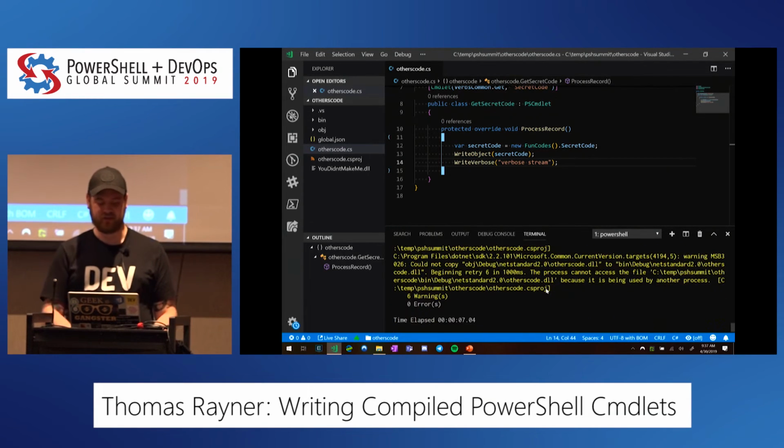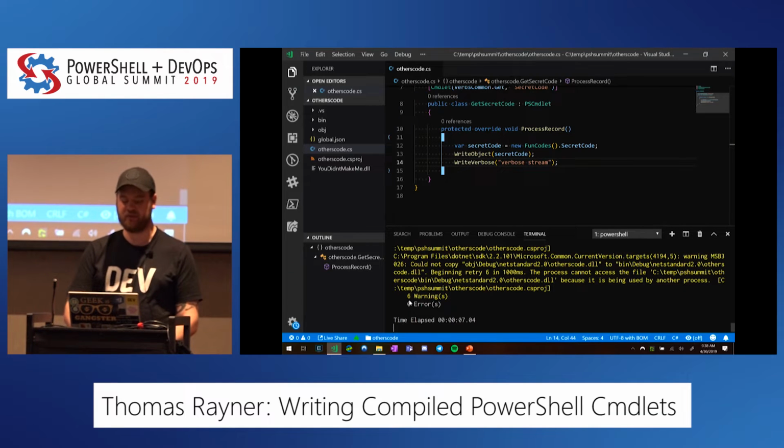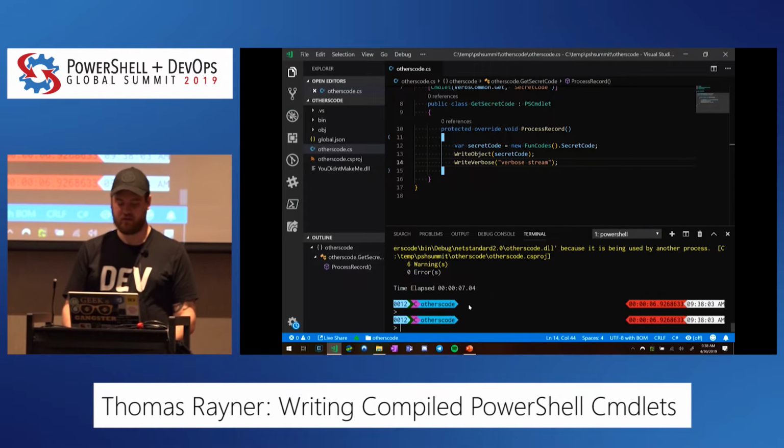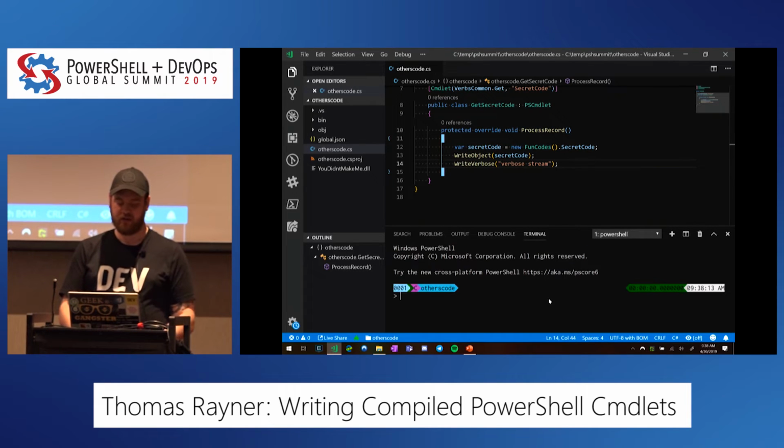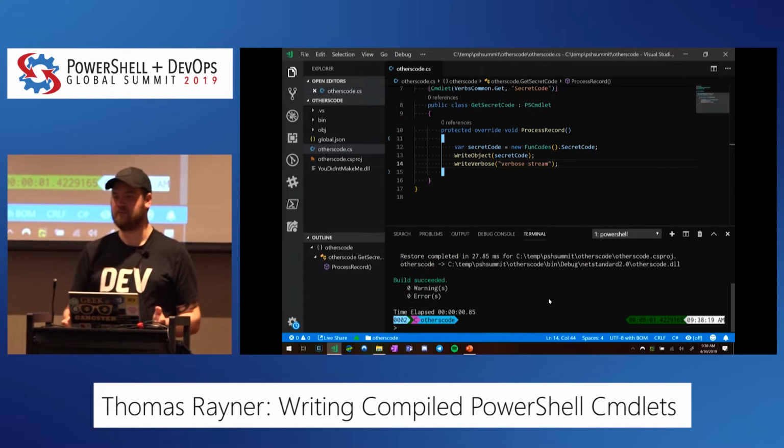That's what this all says. It says, I'm sad, 6 times as a warning. And then it doesn't work, right? And so what do I need to do? The easiest thing to do is just dump this PowerShell process and then recreate it. And then just say dotnet build. And then it works again.